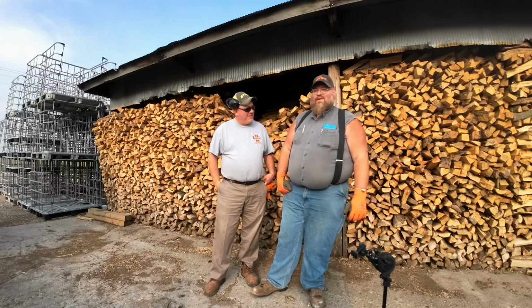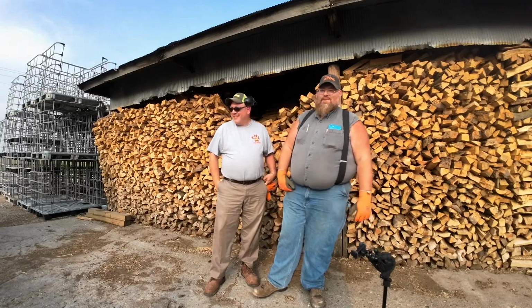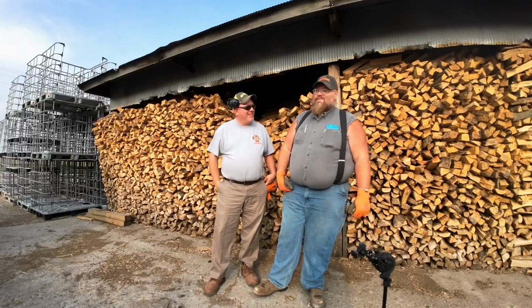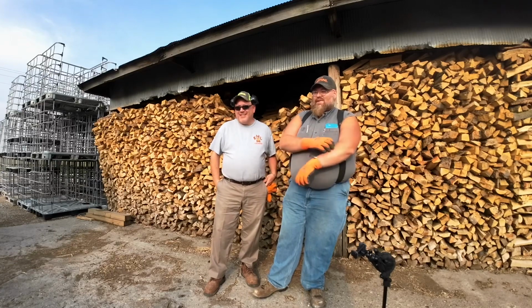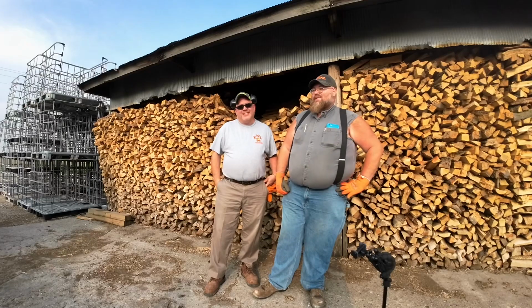What are we using? I don't know what you want to call it. It's a homemade splitter. That's not your grandpa's splitter, is it? Yep. Oh, it is. It really is your grandpa's splitter. Yep. He made that years ago, I think in the 70s, possibly. Let's take a look.